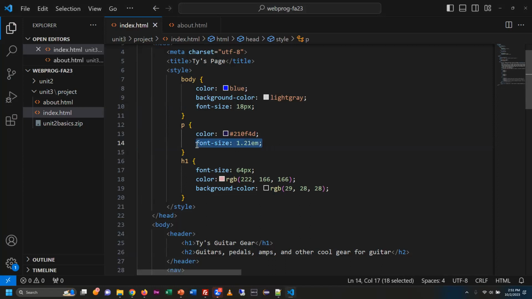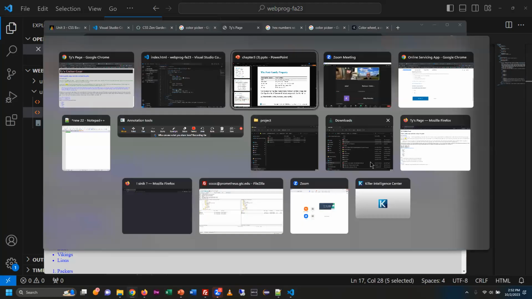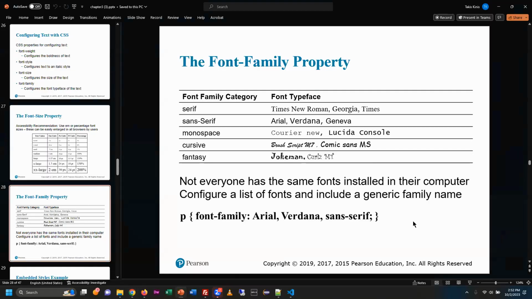Caution with that one, but what is considered a good practice on web pages, and I'm just putting it out there, is that you set one base font size in a specific pixel amount, and then you make adjustments to it through ems or percentages. Right? If you're not happy with that, you can always switch this to a very specific pixel size if you wish, not a problem. All right, let's now address this concept of font families.